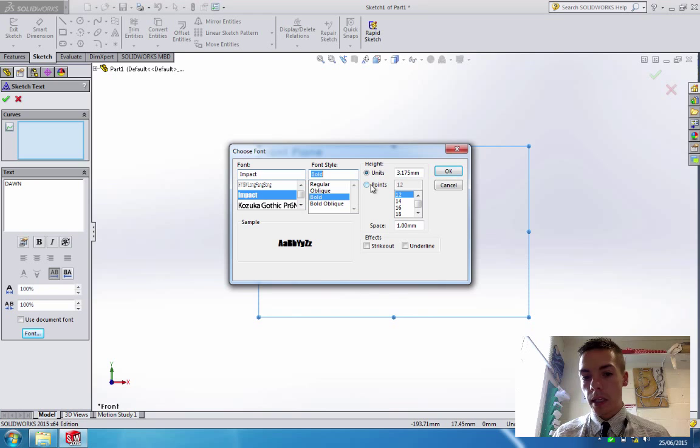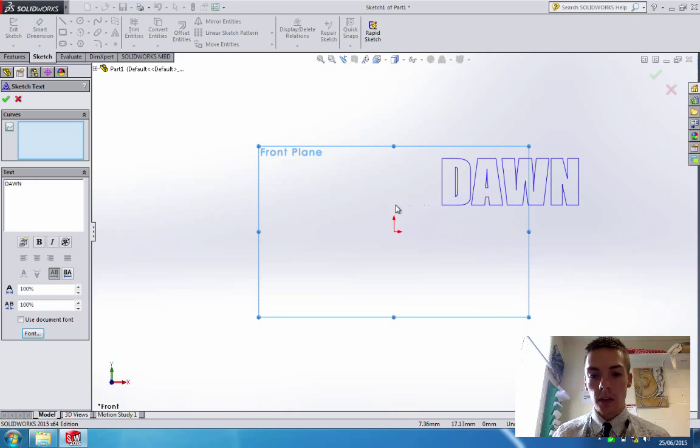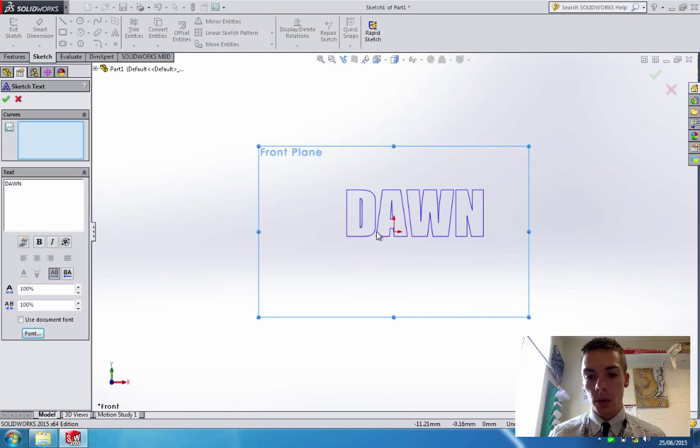Now, if you've got points selected, you want to untick that and click units. Basically what this will do is select the size, the height of the actual text we want. In this case, because it's going to be a name tag, I'm going to guess it's about that big, so I'd say about 30 millimeters, which is 3 centimeters. We'll click OK, and obviously it will work out the y-axis sorted, it will work out the x-axis itself, depending on the size of the name.